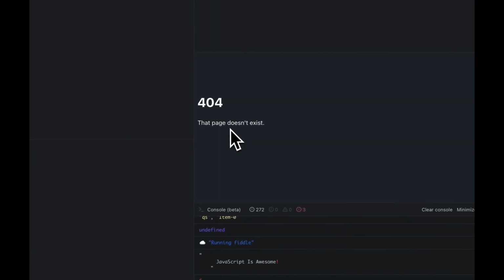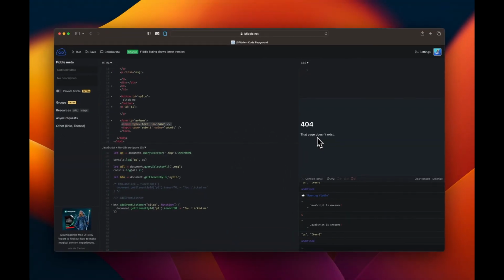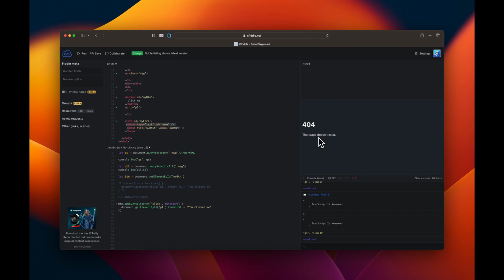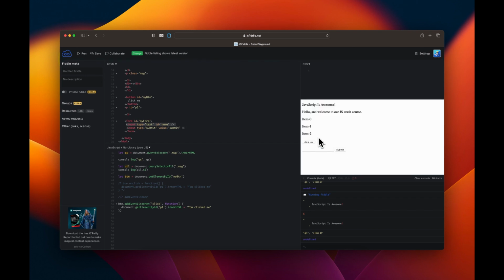As you can see, there is a default behavior for forms in HTML. When you submit the form, it actually submits it to a backend service. Since we have not defined which service we are going to submit this form to, we see 404. But this is okay, this is the normal behavior. We are going to stop the normal behavior of forms and handle this scenario with event handling of the form submit.